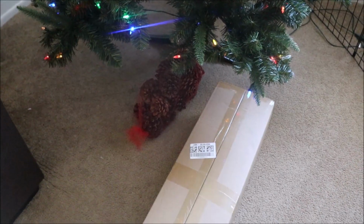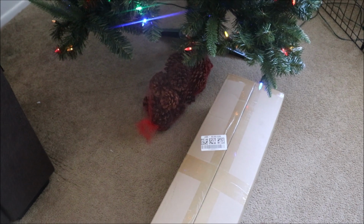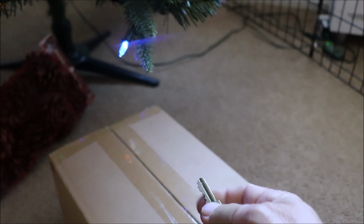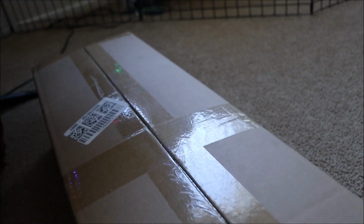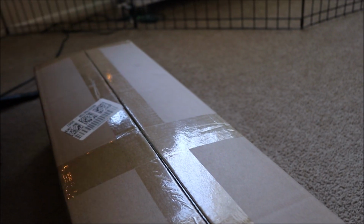Okay guys, I have the box here right under the Christmas tree, and we'll go ahead and crack this baby open and let's see what's inside. I'm just going to use a key here, a blunt object, because as it says, don't use a box cutter. And I wanted to crack the tape with you guys so you could see this baby being opened and know that I didn't do anything. It's just a fresh box.